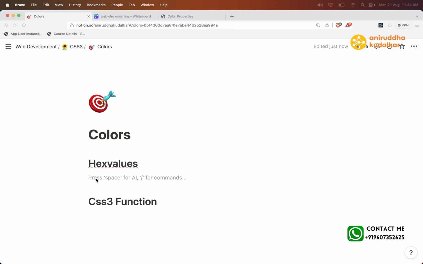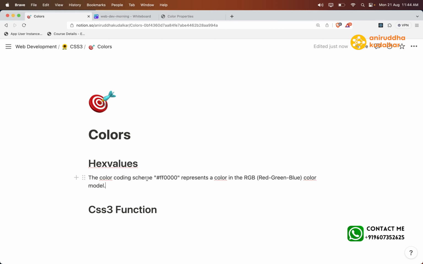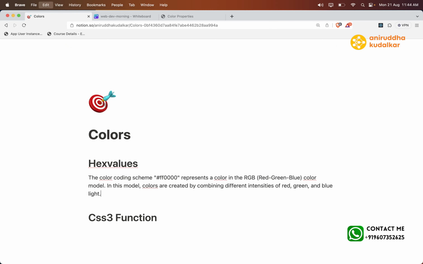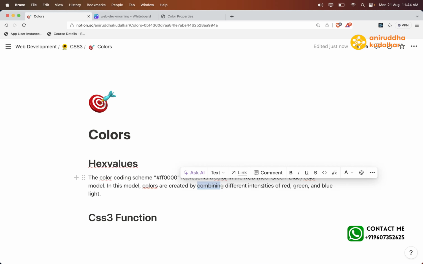See this model. The color coding scheme #FFF represents the color in the RGB red green blue color model. In this model, colors are created by combining different intensities of red, green, and blue light.